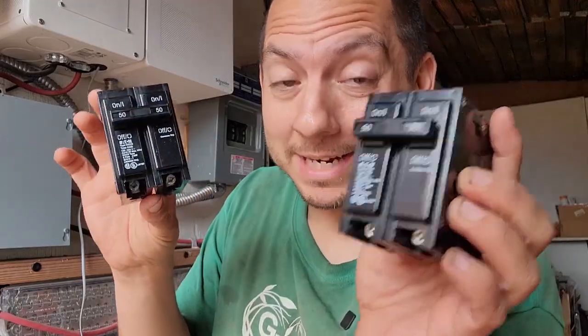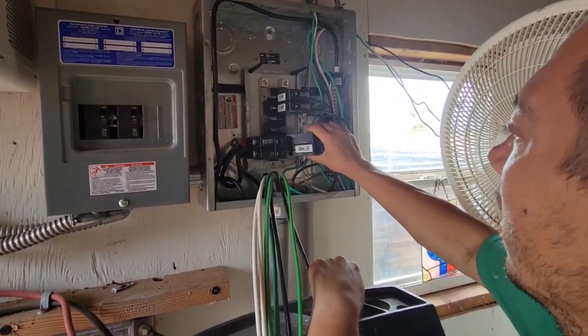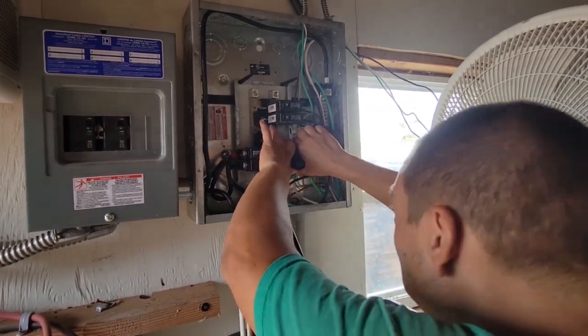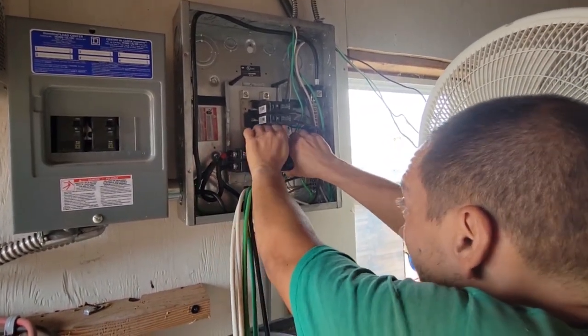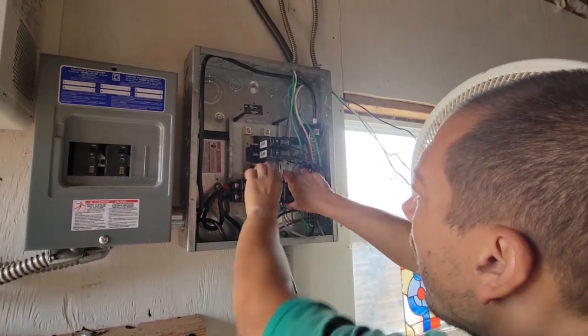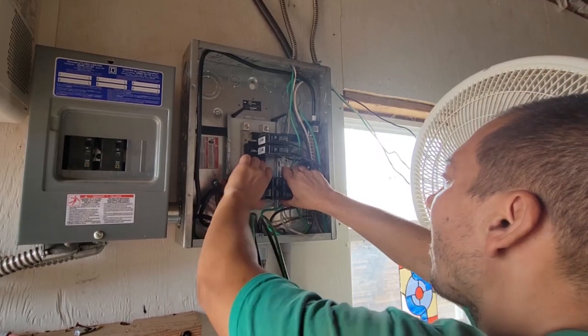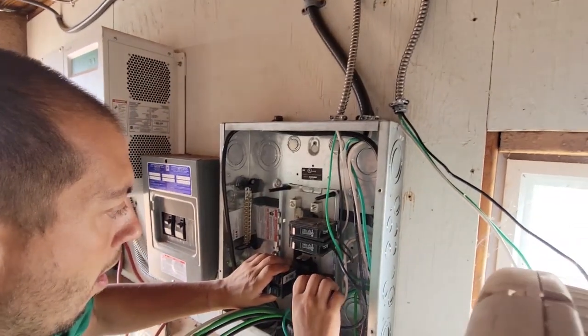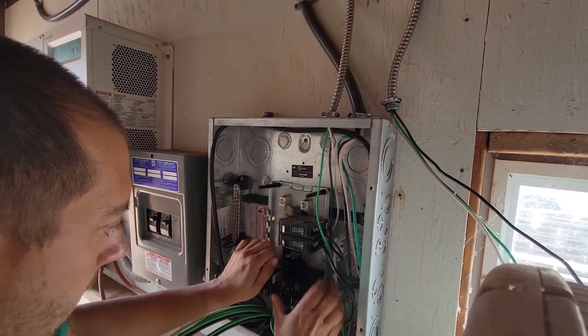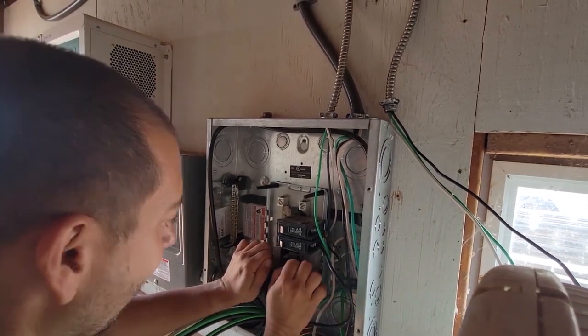I got my 50 amp breakers. Eaton 50 amp breakers. These have been so difficult to come across. I couldn't find them in any stores nearby. I actually had to go online, and I actually found these from Menards. So I had to order them. I had to wait for them to get here, but they are finally here. A store from Wisconsin that I used to frequent. Well, they came through for me all the way here in Arizona. So big thanks to them.